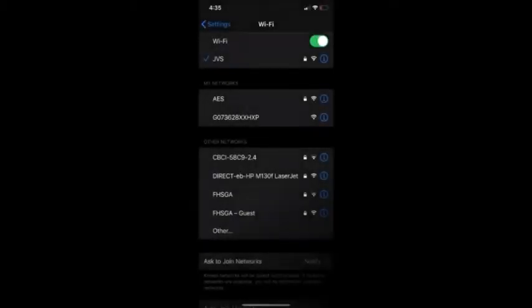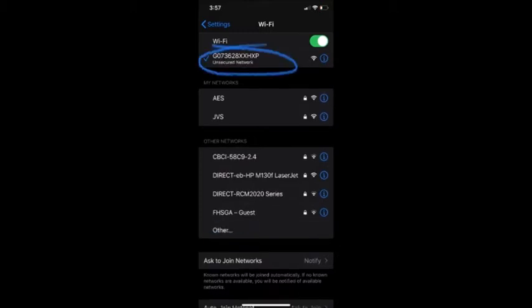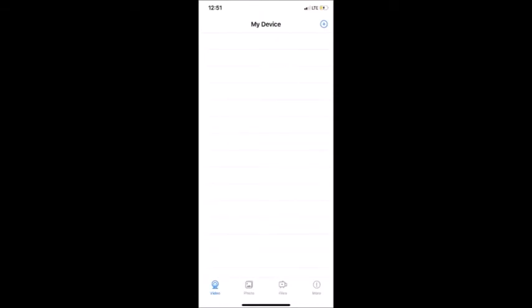Connecting to your camera. After plugging in your camera, a new network will pop up on your Wi-Fi list. It will match the QR code sticker. Connect to that network and wait for a check mark. Now open the lookcam app. Your camera should be added automatically.